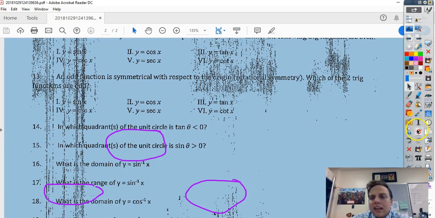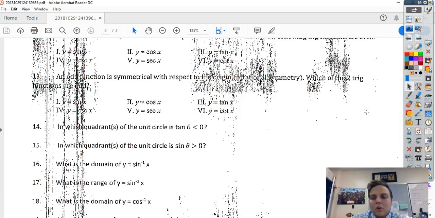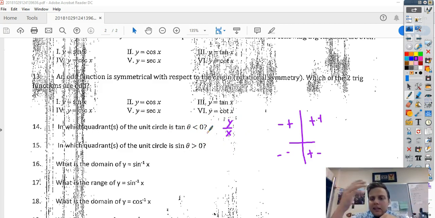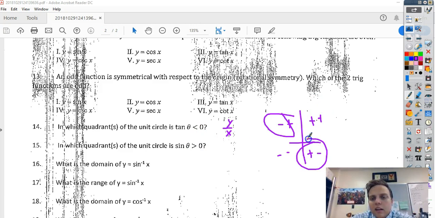In which quadrant of the unit circle is tangent less than 0? Okay. Well, what does it mean to be less than 0? It means to be negative. So which quadrant is negative for tangent? Well, I think of it like this. I literally think of a quadrant. I think x is positive, y is positive. X is negative, y is positive. Negative, negative. Positive, negative. Then I know tangent is y over x. So basically I'm just asking myself, when I do division, what makes something negative? Well, that's a negative and a positive being divided in any combination, whether negative on top and positive on bottom, or positive on top and negative on bottom. So that means I'm going to be negative in the second quadrant and the fourth quadrant. Second and fourth.